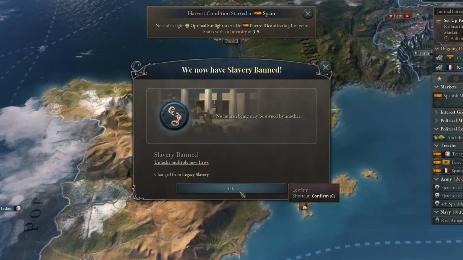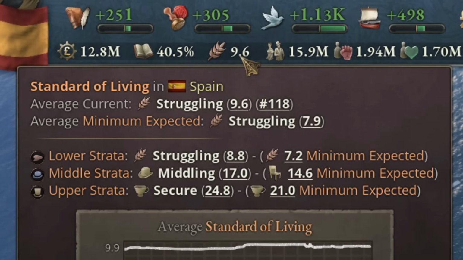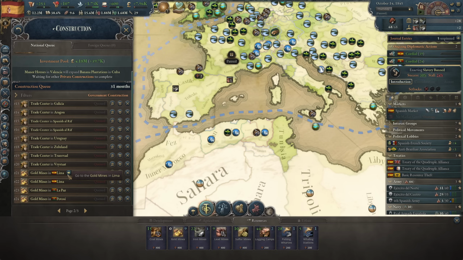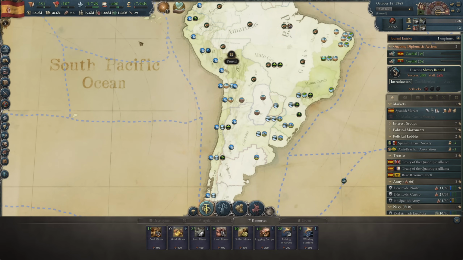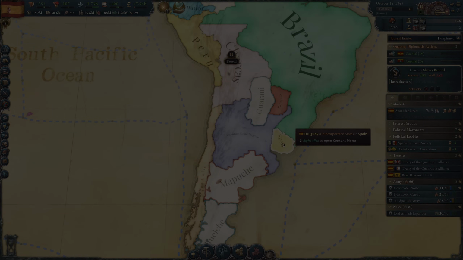I managed to get rid of voluntary forced labor, and without a civil war even. That should raise my citizens' quality of life soon. Speaking of growth, I'm now building a lot of gold mines in Latin American countries. And all the profit from those mines will go straight to me.